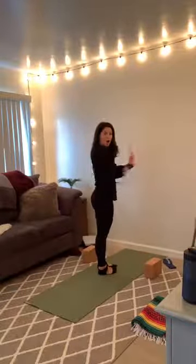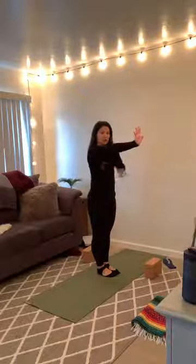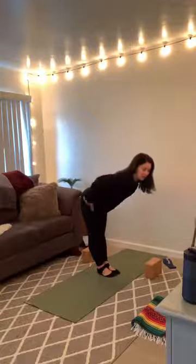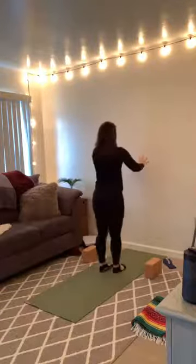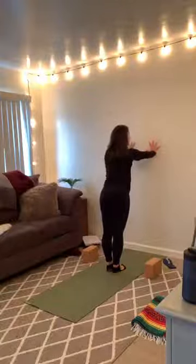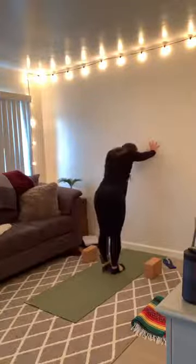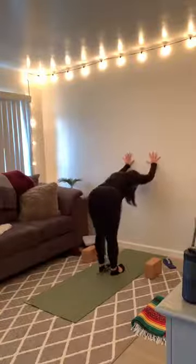You're gonna face the wall and we're gonna place our hands on the wall so your wrist should be in line with the shoulder. And then we're gonna hinge, bringing our body into the shape of an L. All right, so you still want your hips over your ankles. Come onto the wall, palms press into the wall with the wrists in line with the shoulders. And then start to walk the feet back a little bit if you need it. Come into the L shape on the wall.